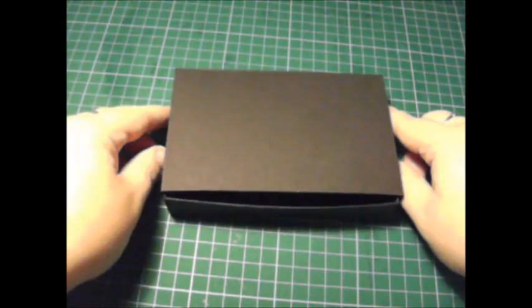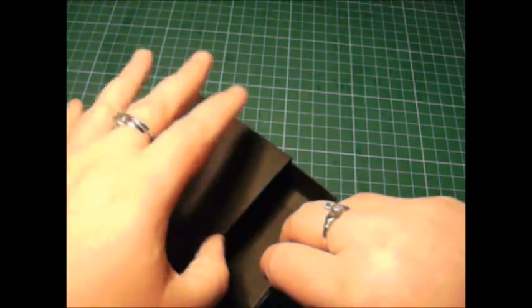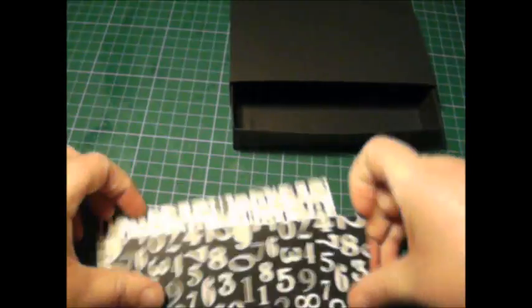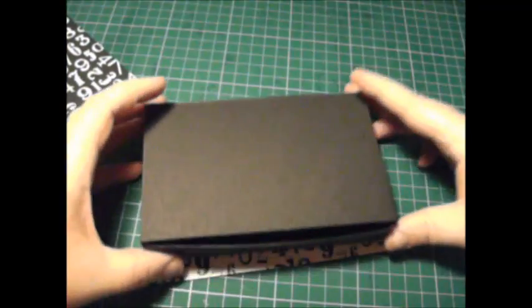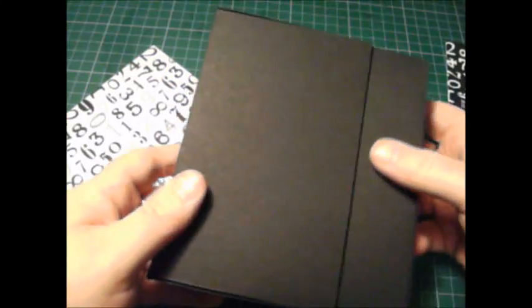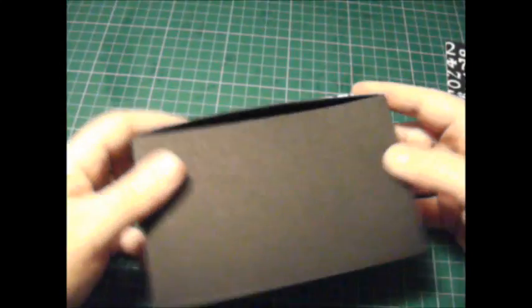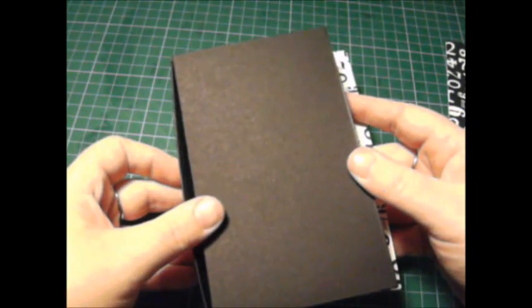Now what we need to do is we need to do the base and we need to do the easel. Okay, so one of our 6x4 pieces is going to be the base. So I think I'm going to use the white one. So, yeah, I think so. Decisions. Okay, we'll go with it on the bottom.